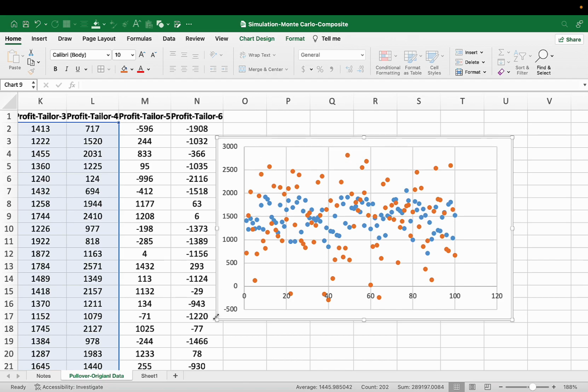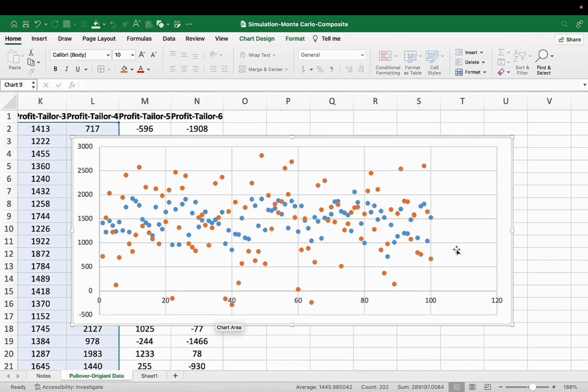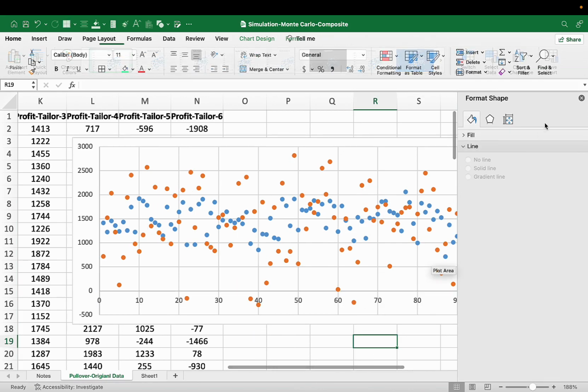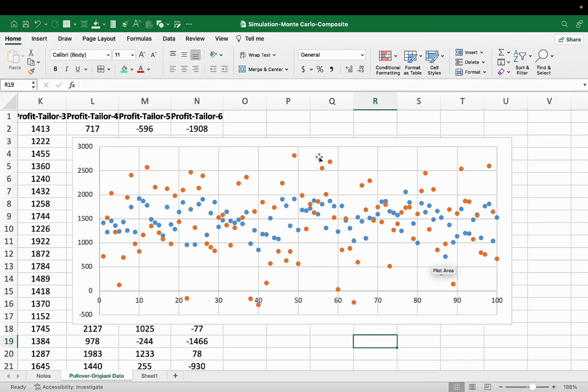So one thing that I want to refine, you see here, why is this empty? Well, of course, this is number of simulations, 0, 20, 40, 60, 80, 100. We did 100 simulations. So why is it 120? I don't want that. I want to cut it at 100, because there is no data point, and there cannot be any data point, because we only conducted 100 simulations. So we don't need 120. So I will double click on this one, and it says maximum. It says 120. I will change it to 100. Okay, and that's much better.